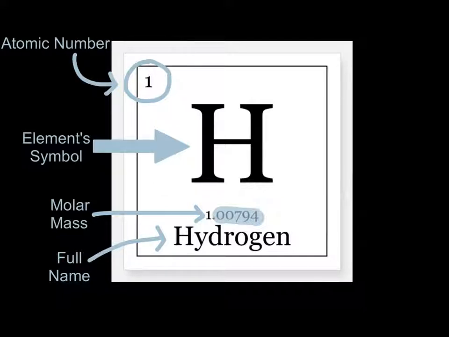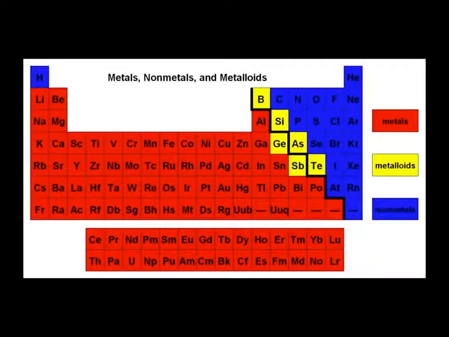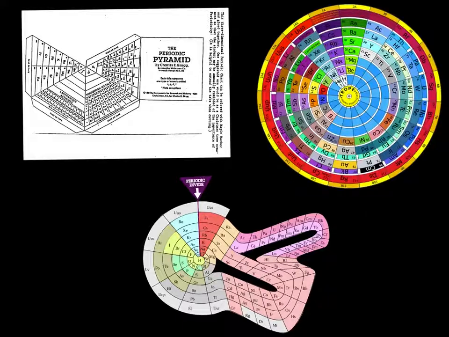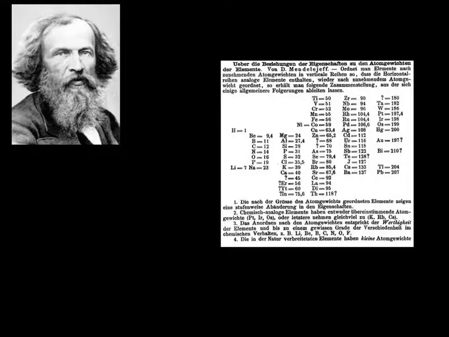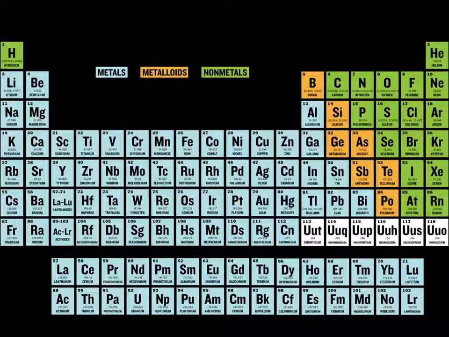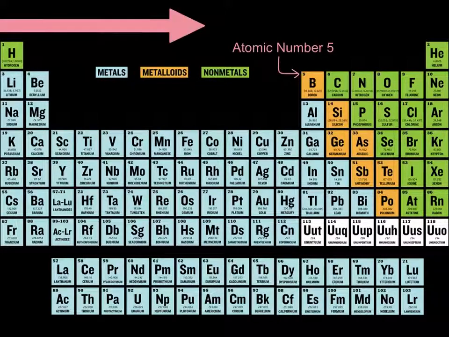Next, let's look at how the periodic table came about. Let's start with how data is arranged in the periodic table. There were many attempts to arrange the elements and information about them before Dmitri Mendeleev created the periodic table as we know it today. Mendeleev arranged his periodic table according to atomic weight. Today, we arrange the periodic table according to atomic number. Elements are placed from left to right by row in the table according to increasing atomic number. This leads to groups of elements in the table having shared characteristics based on where they are.